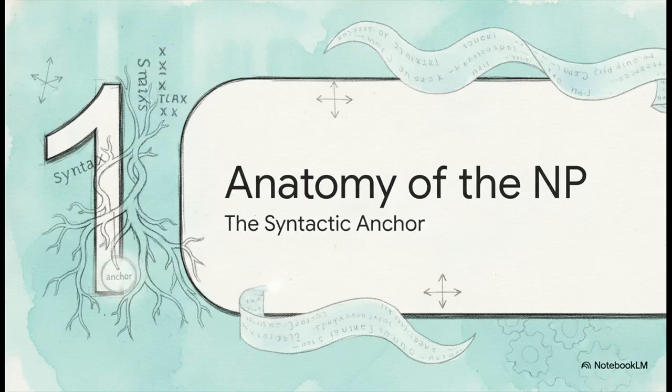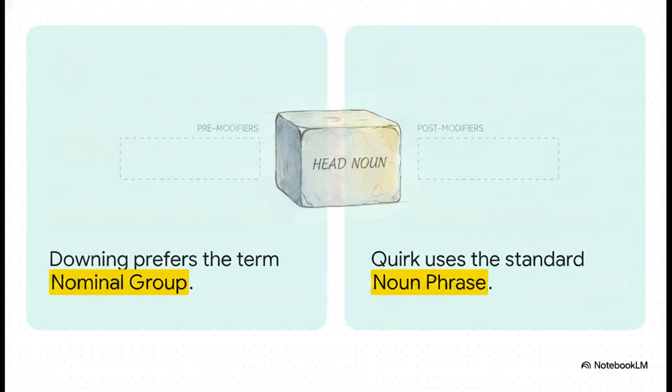Okay, so part one, the anatomy of the noun phrase, focusing on that central syntactic anchor. Now, depending on whose framework you're reading, you'll see a couple of different labels tossed around. Downing, leaning heavily on systemic functional linguistics, prefers the term nominal group. That highlights its functional grouping around a semantic core. On the flip side, you have scholars like Quirk and Huddleston who stick to the classic noun phrase, focusing more on its strict syntactic dependence on the head noun. But here's the thing: despite those different theoretical angles, all these frameworks agree on one fundamental reality. The whole structure is built on a hierarchical architecture. You have a central head surrounded by optional, structurally dependent elements before and after it.